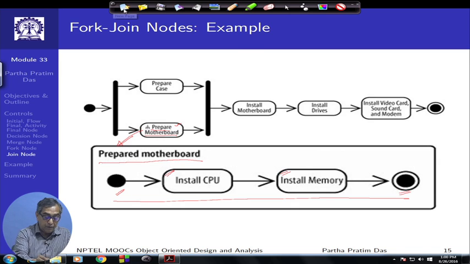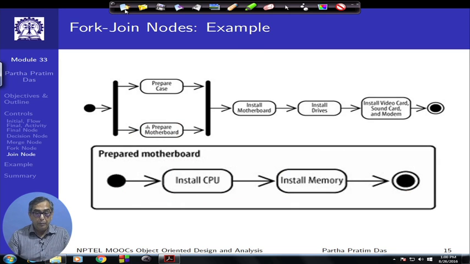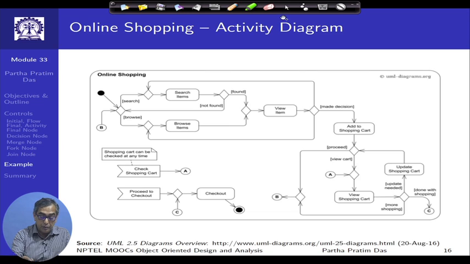So, this is often how you show a more complex activity as a part of some other activity, and certainly this enhances the reuse of the activity diagram, because this may not be the only place where you need to prepare the motherboard. You may need to prepare the motherboard in a repair operation also, repair process also, and you will be able to simply reuse this activity to do that. So, this is how you make use of the fork and join.